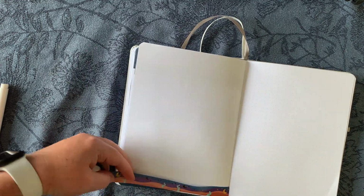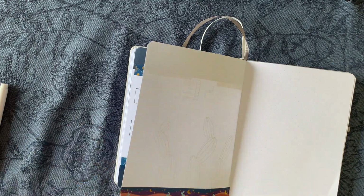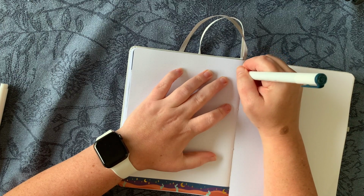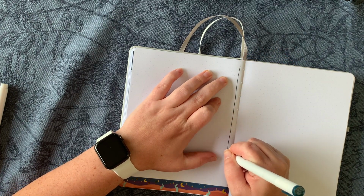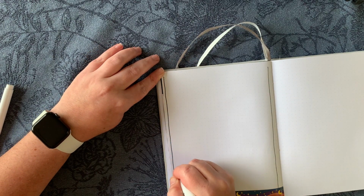And that leads us to the final standard page that I put in every monthly spread, and that is her brain dump and monthly highlights page. And I don't like leaving just blank pages, so I always add some kind of a border.